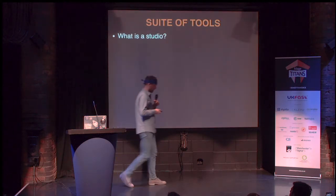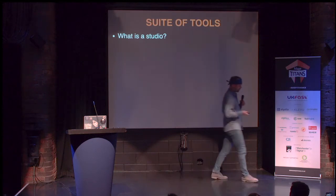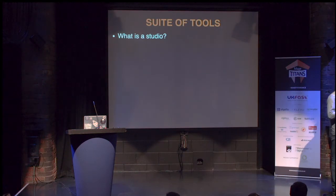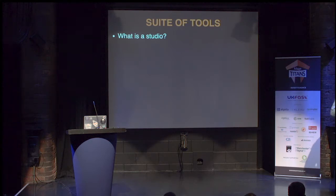So why did I call it a studio? It had to do with a notion that I saw developing in the front-end community around the correct workflow. This is a bunch of folks, many of whom in this room share their conviction that integrated development environments, big iron programs like Eclipse and even PHP Storm sometimes, feel too heavy. I want to use an editor and a few simple tools that do one thing well.